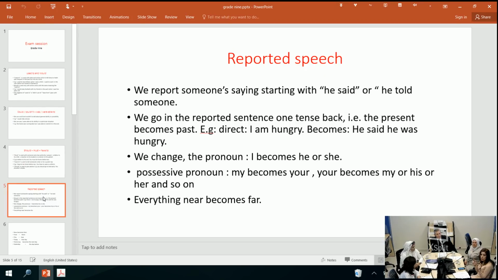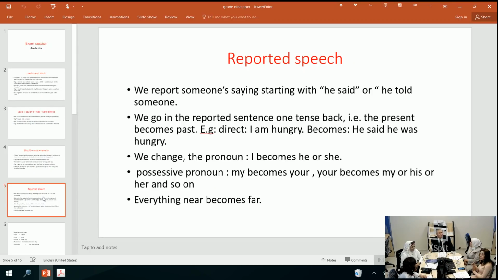Then we have to start our sentence with something after Huda. We say Huda said, or maybe Huda told someone. So the difference between said and told is that there is an object pronoun after told. We cannot say Huda told and stop. Huda told someone. And then we change the pronoun. Here we have I, and the speaker is a girl, so we transform it into she. Then we change the verb go, which is present simple, it becomes past simple. She went to the park. We complete the sentence, there is no change.